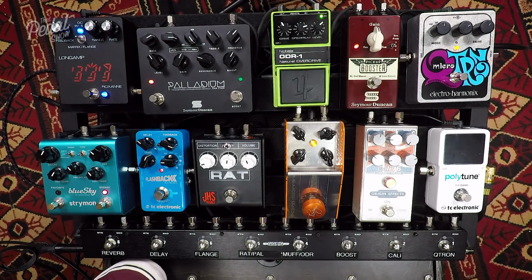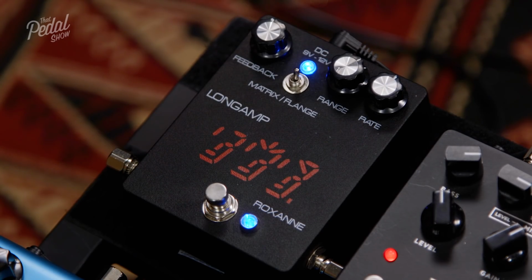Actually, we've been really impressed with the pedals that Seymour Duncan have released. We saw their reverb this year at the show. Last year they released their delay, which is all dynamic and sensitive to the way that you play. But they've done some really, really cool things. And finally, the Roxanne flanger from Longamp.